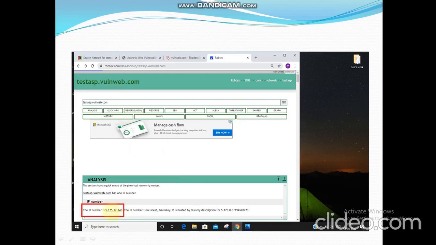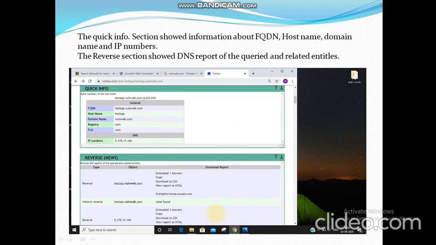Here you can see the IP number, that is 5.175.17.140. You can see this IP number is hosted in Germany. In the quick information section, you can see the FQDN, host name, domain name, and IP numbers.